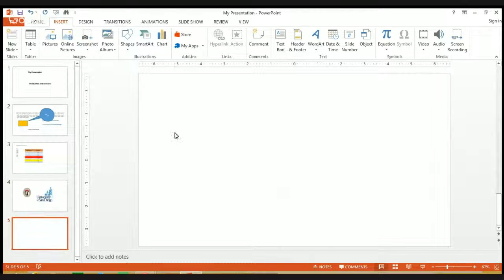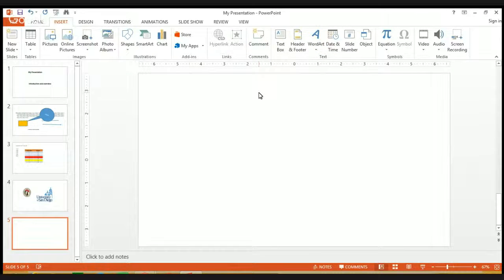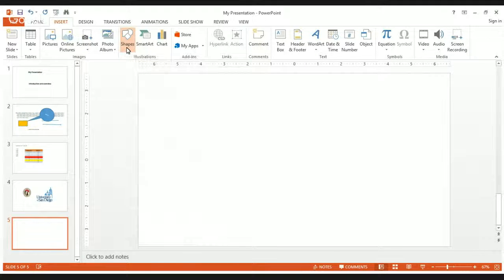So we look at, let's say, a text box, header, footer, word art. We'll look at some of these three things. Fine. So let's start with the shape. As I've already told you in the earlier video, which was lesson 2, that we can insert any shape that we want. For example, we can insert a text box. This is a text box. We can insert any line. So let me just show you how to insert something and how to write something.